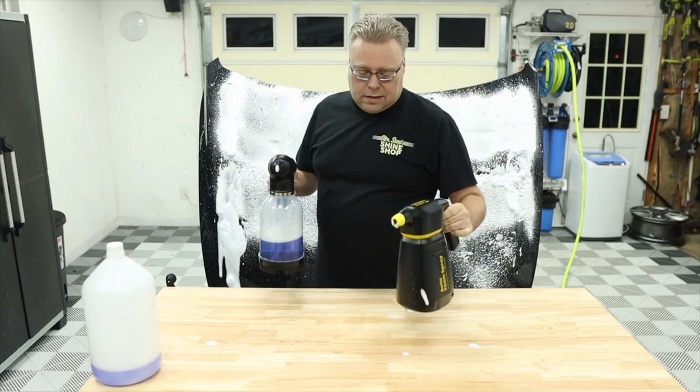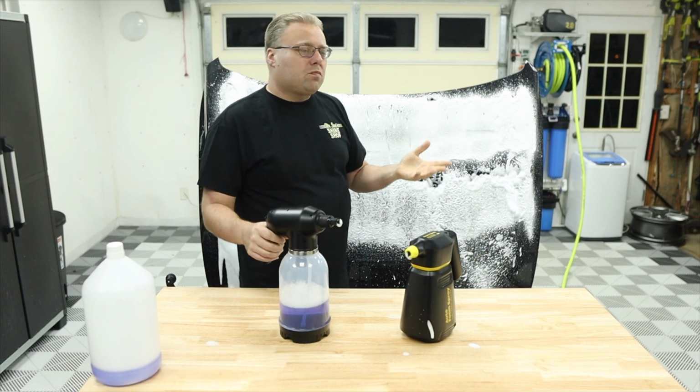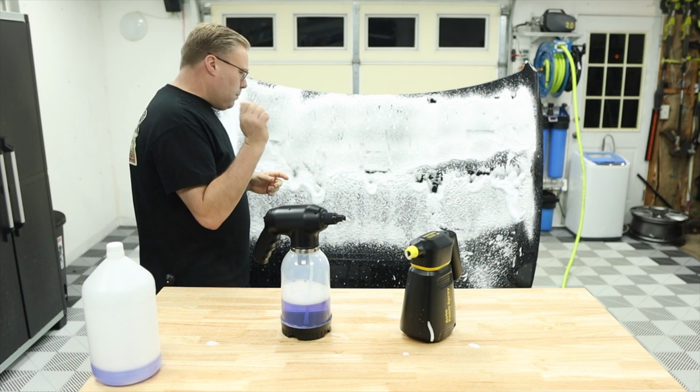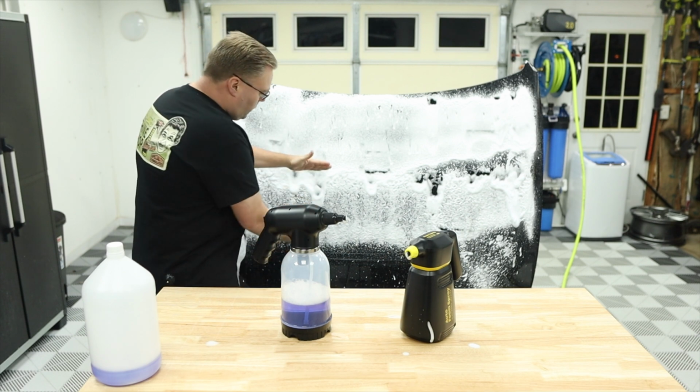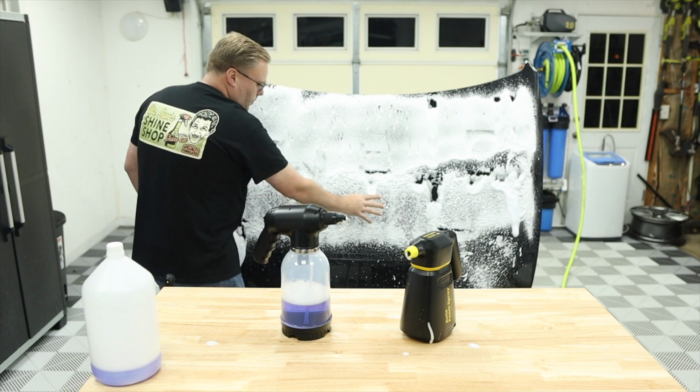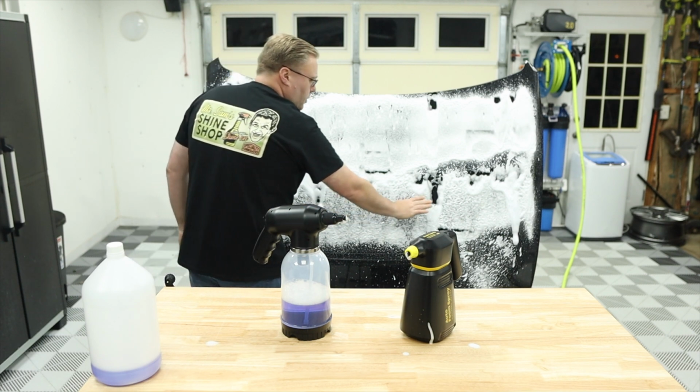This one right here has a little bit more consistent of a spray, a little bit less gap. You saw that pulsing, and in the middle between these two larger lines of foam, there's a little bit of gap here in the middle. Still got coverage.